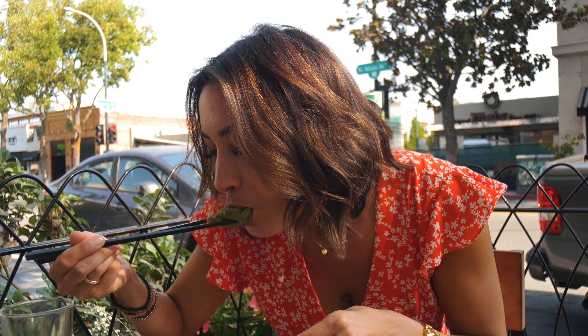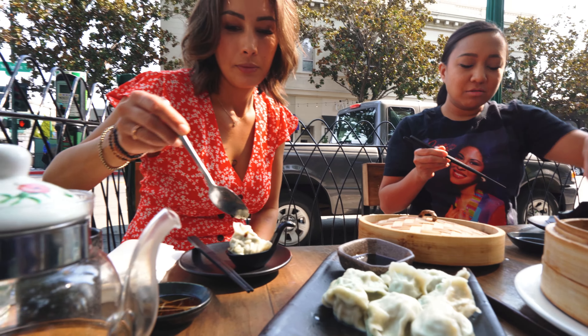So we just finished our dumplings here at Dumpling Hours and it was good — fresh, warm, quick, tasty. But I think because I don't eat meat, they might have better options for people that do eat meat, like more flavorful options. Or maybe I got my chili sauce too late because I like everything spicy. Definitely worth coming and trying. Everybody likes different stuff — I think I might try their noodles or their soup next time.